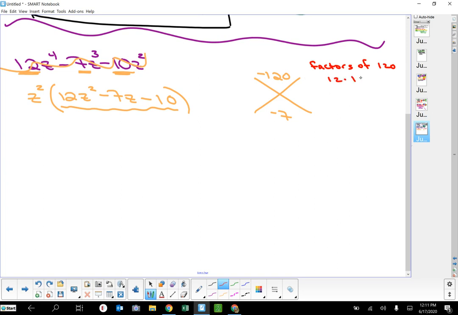Obvious, 12 and 10. I actually grabbed my calculator and did this one, and I found out that 15 and 8 are factors. But you can start in your calculator. Just be really thorough, like 120 divided by 2. Well, that would be 60. So 2 and 60. And then 120 divided by 3. Well, that would be 3 and 40. That means 4 is going to go in there 30 times. 5 is going to go in there, I don't even know how many times. 120 divided by 5, 24 times. And then you can keep on going.